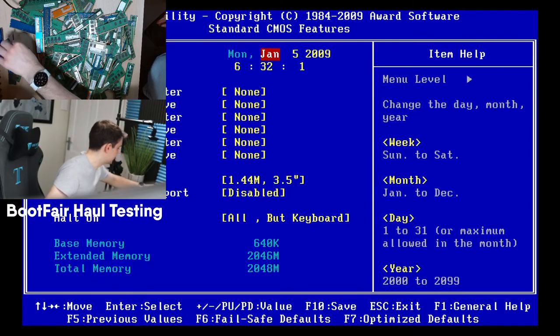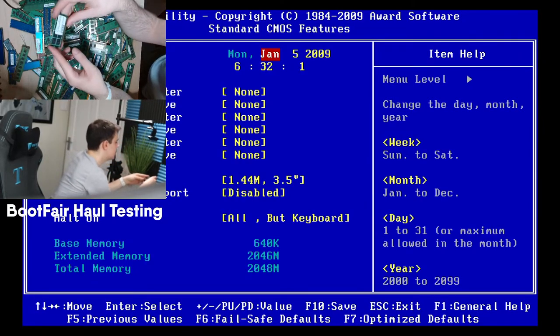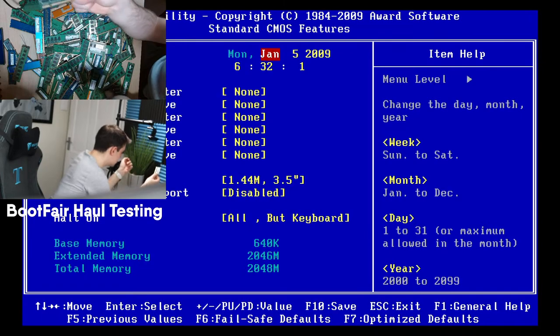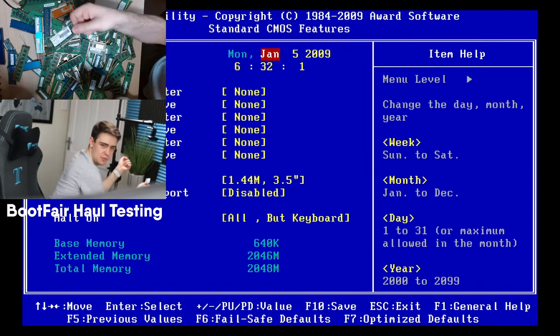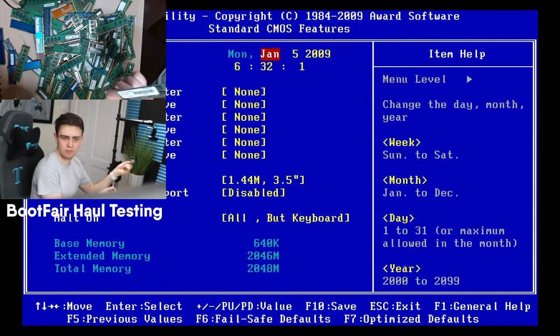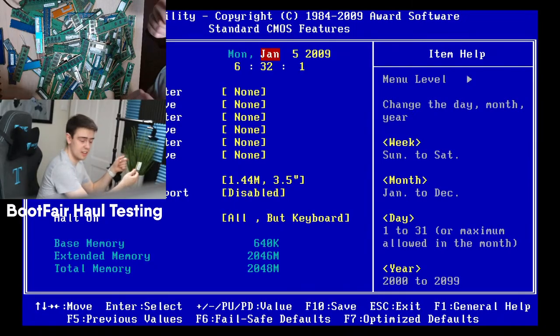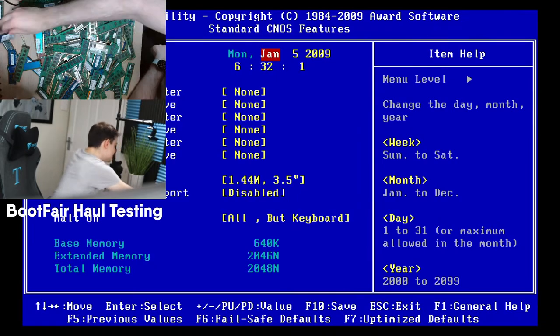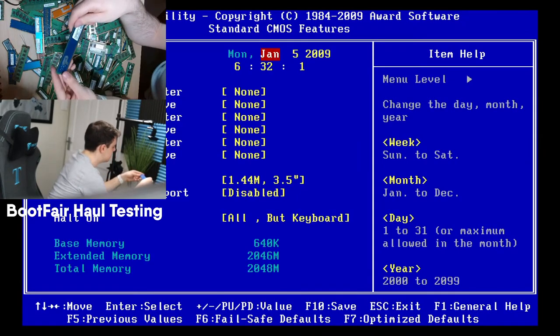We've got some laptop RAM. What's this? 2 GB SODIMM of, just flat DDR. Oh no, it's not flat. No, never mind, ignore me. It's 2 GB of DDR2 laptop RAM. Is that worth anything? I would assume not, right? I have no way of testing it either. So I would assume that's not worth anything. But I'm going to test this stuff, right? This is Patriot memory? Yeah, Patriot memory.